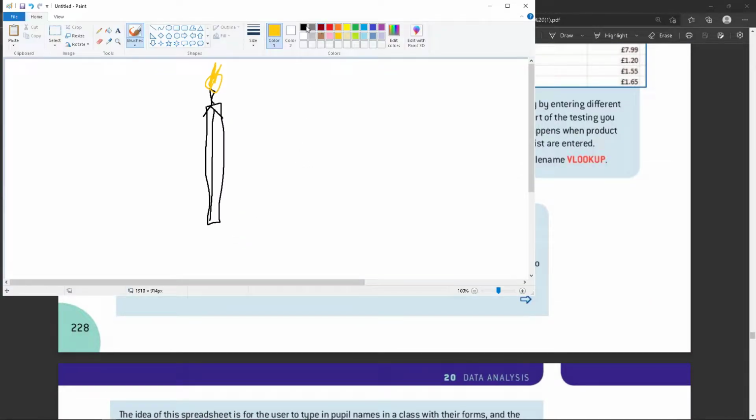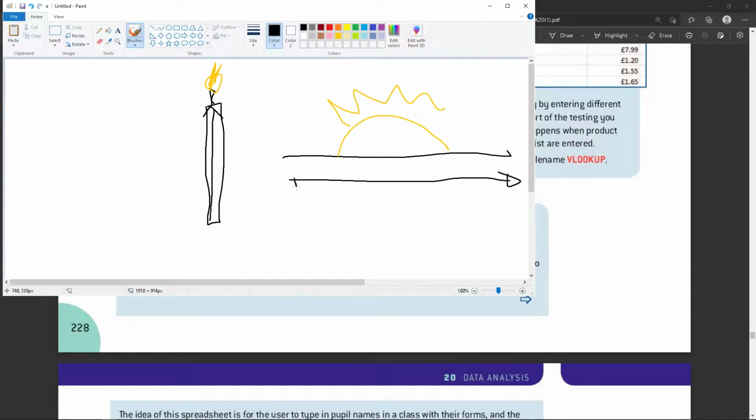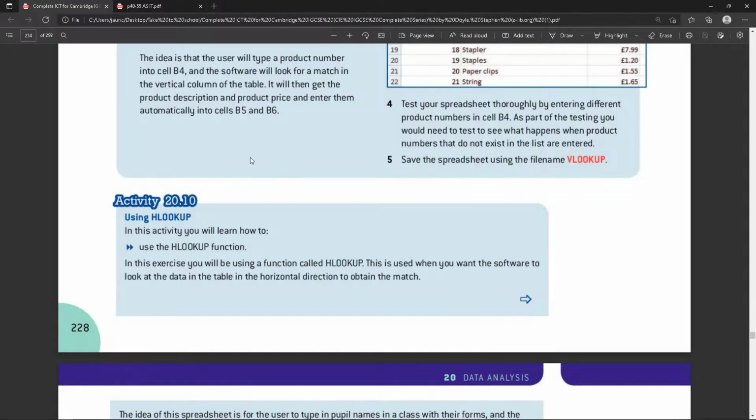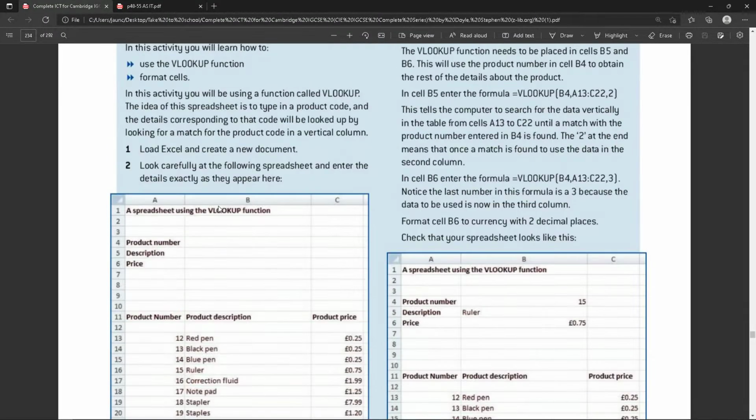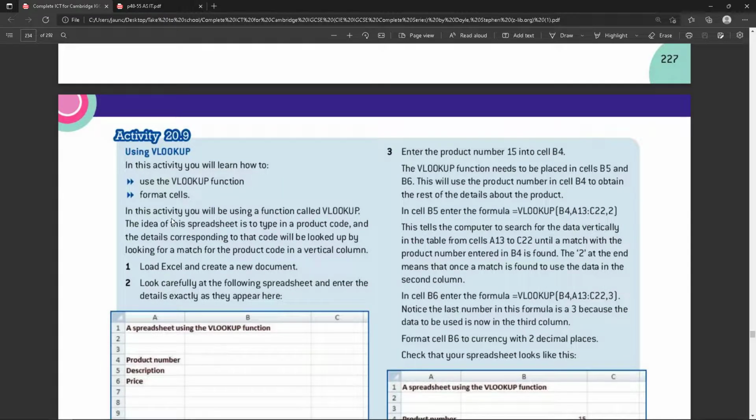On the horizon you usually see the sun, so it goes from left to right. So vertical is up and down, and horizontal, the sun sets on the horizon, is left to right. So just so that you know what those things stand for, it's VLOOKUP for vertical lookup.